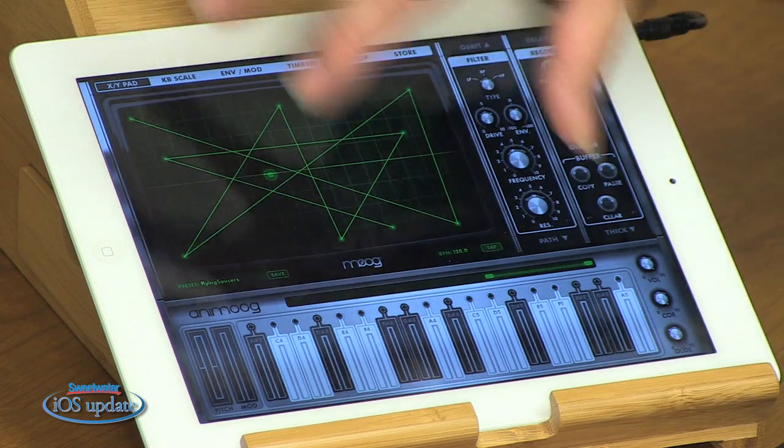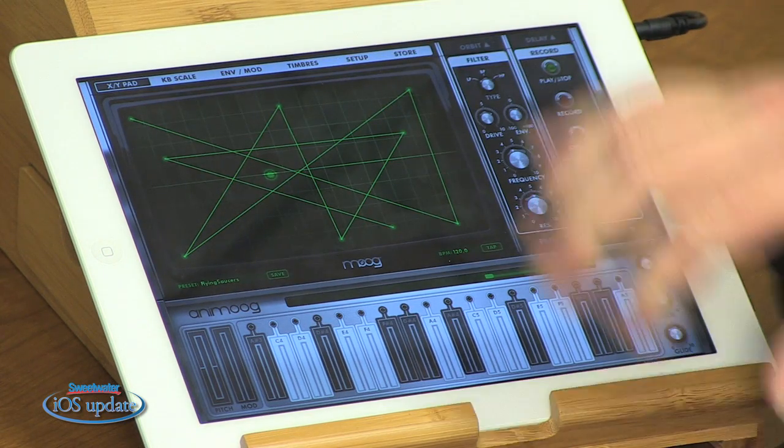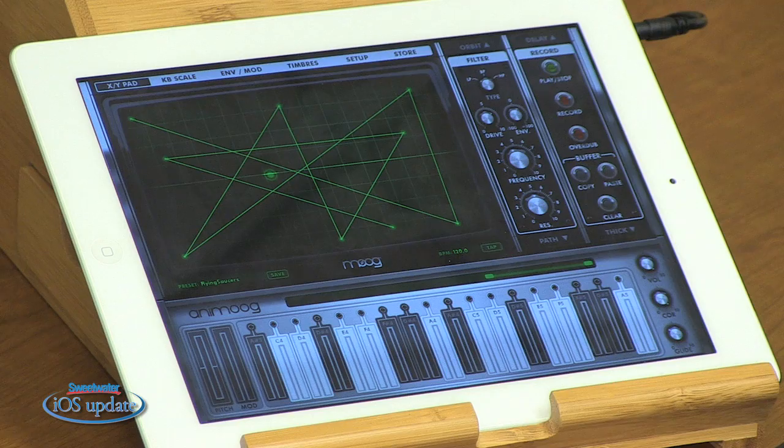We've really only scratched the surface of what Animoog can do. It's an incredibly powerful synthesizer that lets you create all kinds of new timbres, comes with a lot of different sounds as well, and it's a fun app to play, very interactive when you're working on the screen or you're playing from a keyboard. It's a very powerful synthesizer app to add to your musician's arsenal.